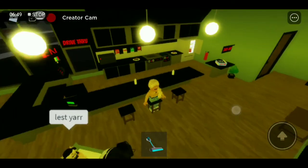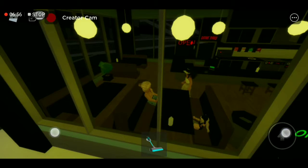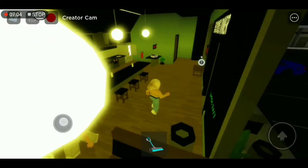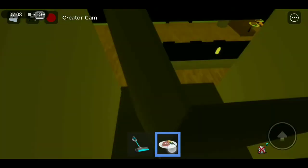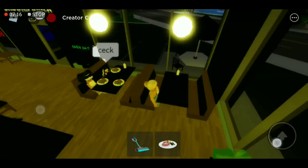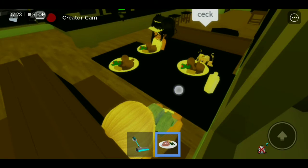So, okay, come, here's our table. Okay. Oh, this table. I like how this restaurant looks. It looks really nice. Like, I love the light and everything. It looks so good. My gosh. I'm gonna get some steak because I've heard that the steak is the best steak ever, and that if that's true, you haven't tasted good food until you've tasted their steak. So I'm gonna try some steak and some chicken, and you can also try some steak for me if you want.